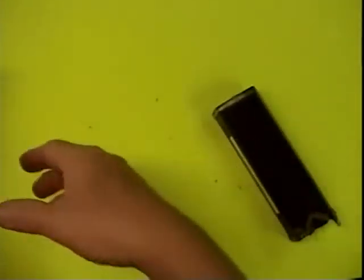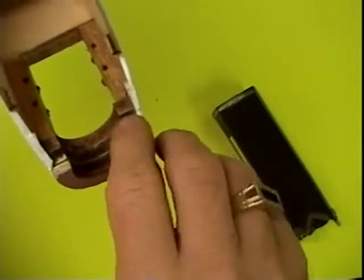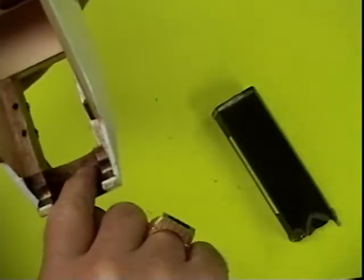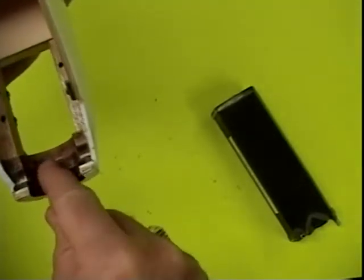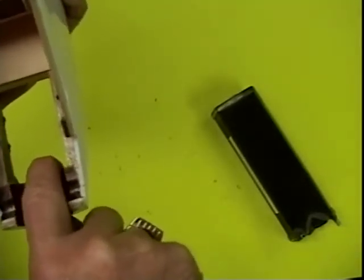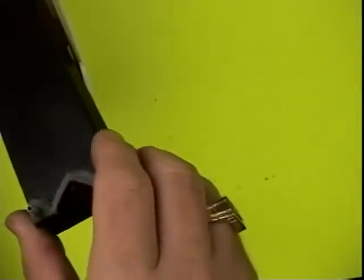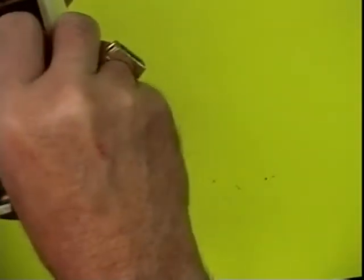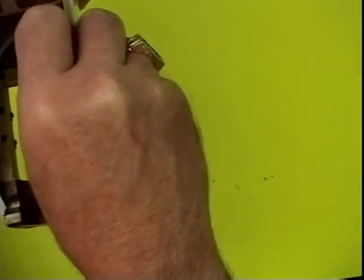Now, a couple of nice things that I realized: I had to get rid of a little less than half of this nose ring, and I'll clean that up. I also can get rid of a little bit of this material here. This is certainly a little bit overkill. But now my tank slides right in. I know what the shim is, and I can get that pretty well positioned in place.